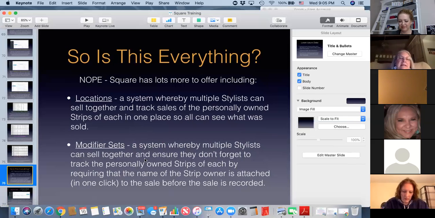Modifier sets is a system whereby multiple stylists can sell together and ensure they don't forget to track the personally owned strips of each by requiring that the name of the strip owner is attached in one click to the sale before the sale is recorded. In other words, when you say that Jane Doe bought a set of Hollywood Hills, you can set up Square in a modifier set for it to list who worked together: Anne and Joanne and Betty and Sue.